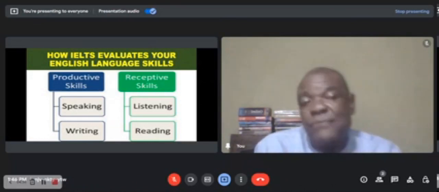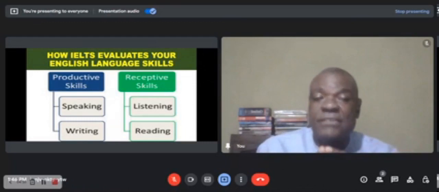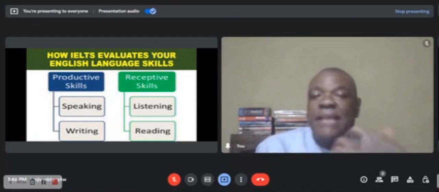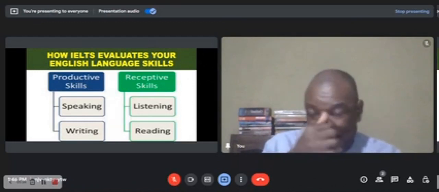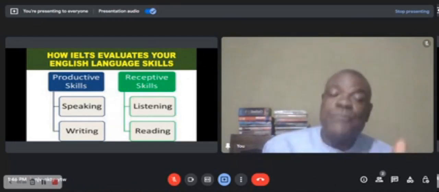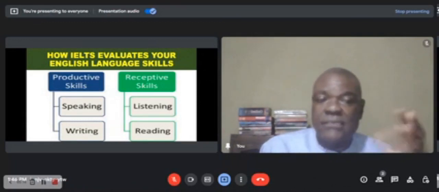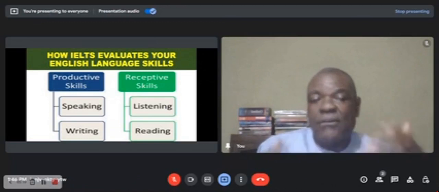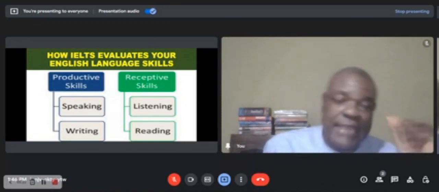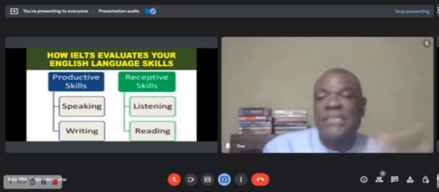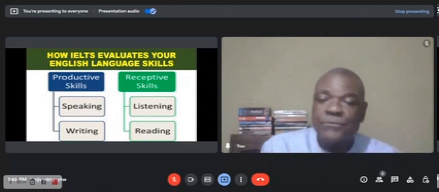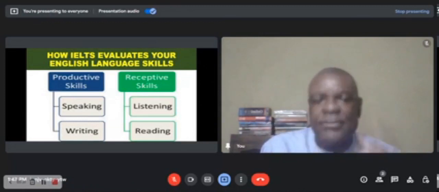And then in terms of how IELTS evaluates these skills, listening and reading are evaluated in a similar manner, with similar criteria. For example, both listening and reading have 40 questions, and each question attracts one answer, and of course carries one mark or score if you like. So if you score 40 over 40, you will obtain band 9, which is the highest band, the highest score, and so on and so forth. So the same thing applies to both listening and reading.